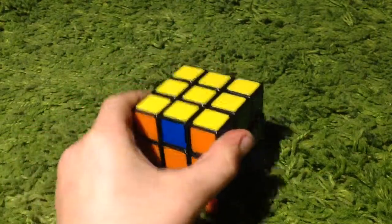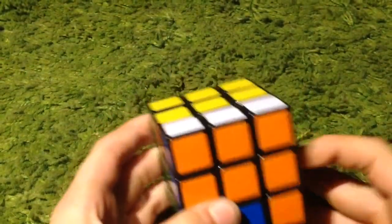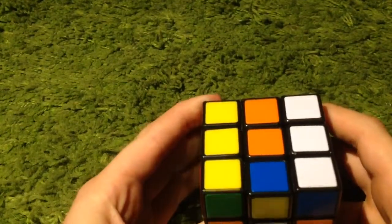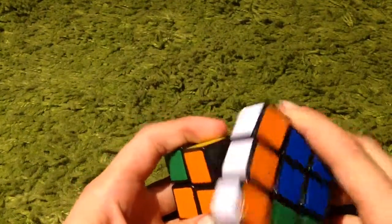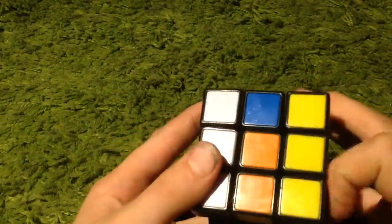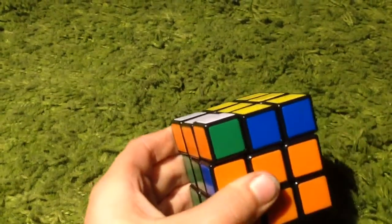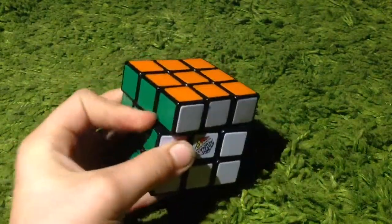So I go front face turns twice, top face turns counterclockwise, since that's the direction we need to move it in. Just bring these 2 down, which is right side counterclockwise, left side clockwise, front face twice, then right side clockwise, left side counterclockwise. Then we have to turn this one the direction we turned it. Then we have to turn this one twice.